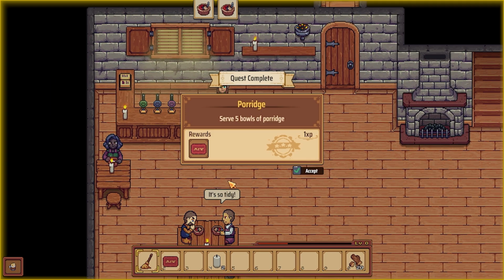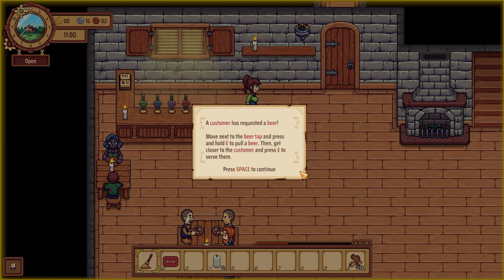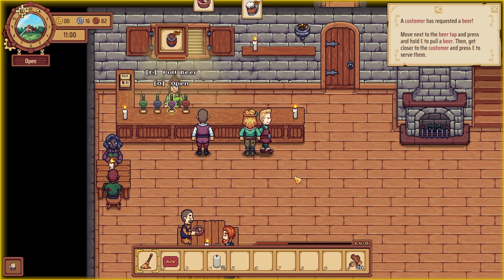This guy's dirty, can I clean him? 5 so oh, we got a rug. A customer has requested a beer. Move to the, okay, so we go and we get the beer taps. Oop, there it is. Should have put it on the end.